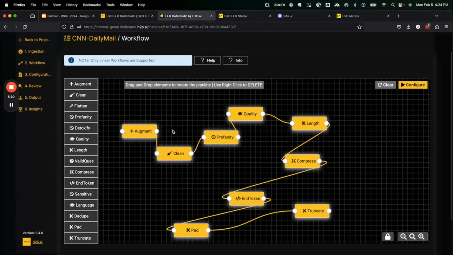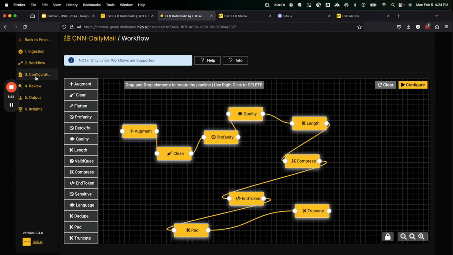So in this case, let me go back to, here we go, workflow. We're taking our data, potentially cleaning it, identifying and removing profanity, and checking it for quality. I think we use the Flesch grade to check the reading level, for example. We can check the length. Very typical, but also potentially painful data prep steps for making sure that you're fine-tuning on the highest quality, most curated data set. And for compression, maybe we want an end token, to make sure that there's an end token for our summaries in this case.